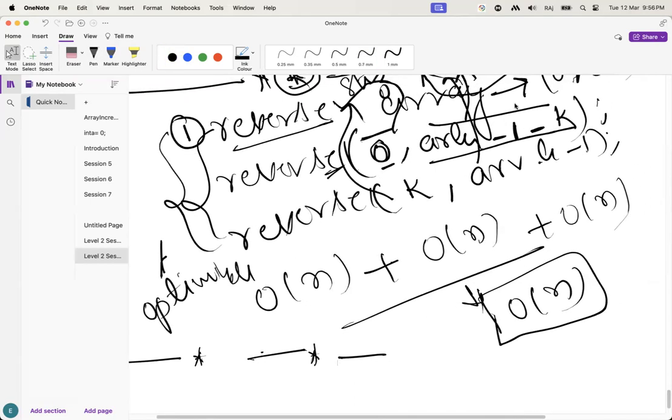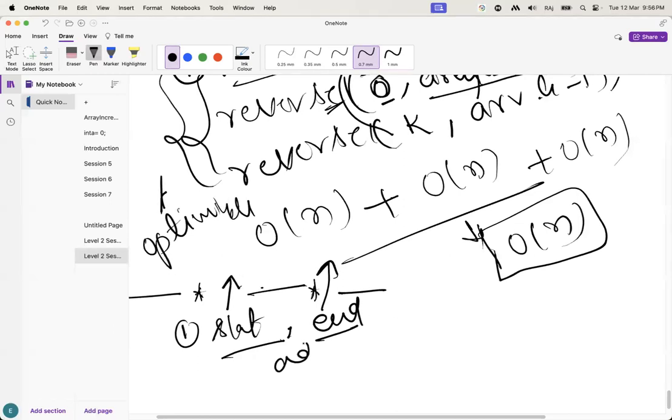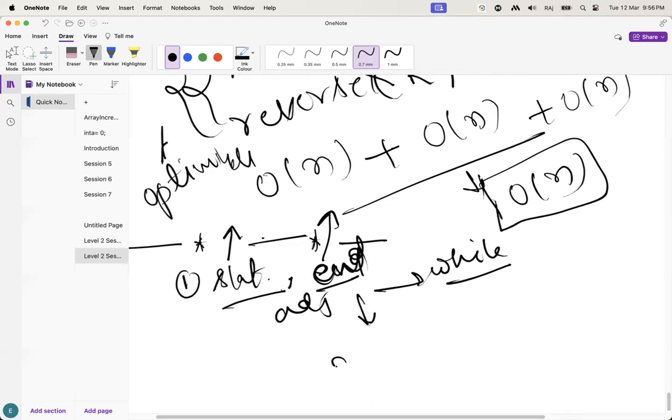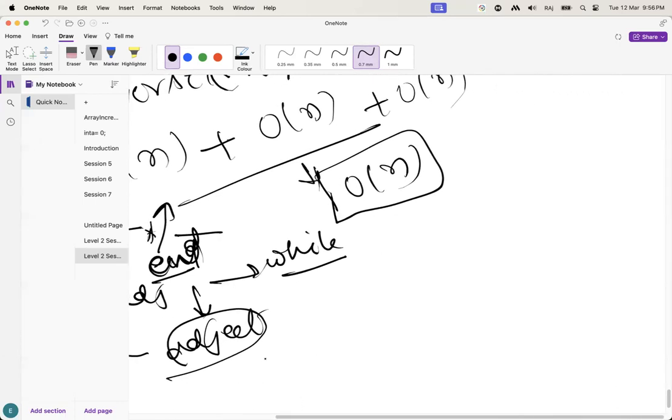Guys, that's what I'm saying. Sometimes two pointers doesn't always mean a start index and an end index. If these are not adjacent elements, we take a while loop. But sometimes the start index and end index are adjacent elements. In that case there is no need to take a while loop; we can solve it with a simple for loop also.